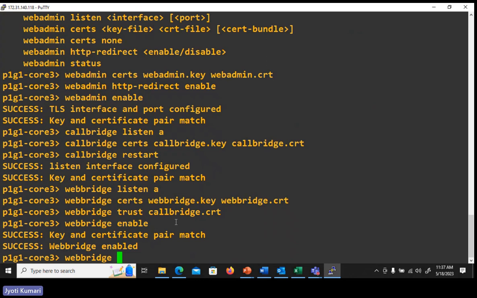We first created the certificates and the keys, then we enabled these services. We have seen some detailed commands where we can enable these services with port numbers, certificates and keys, and integrate the web bridge with the call bridge.